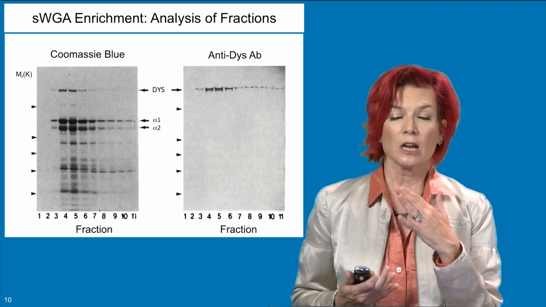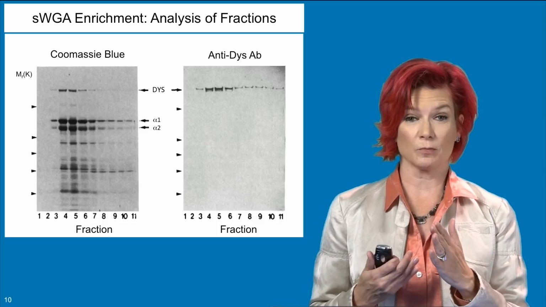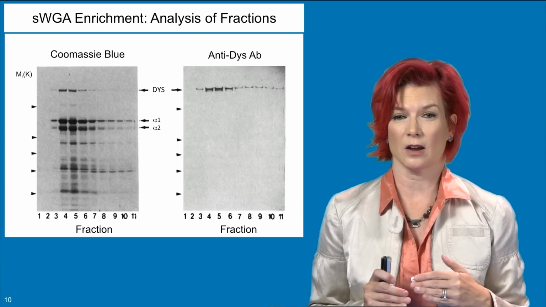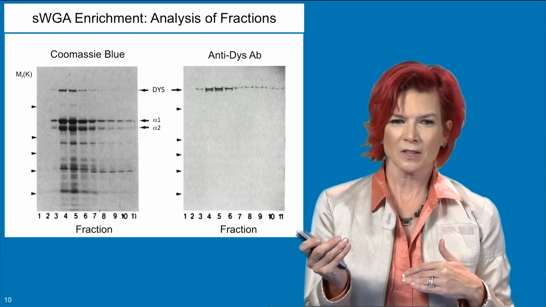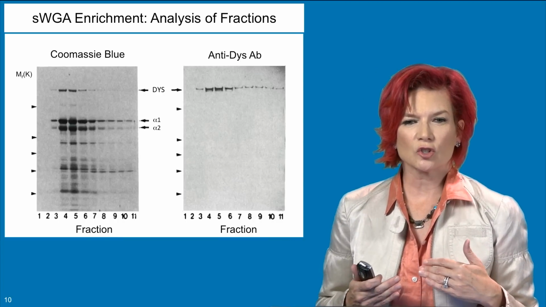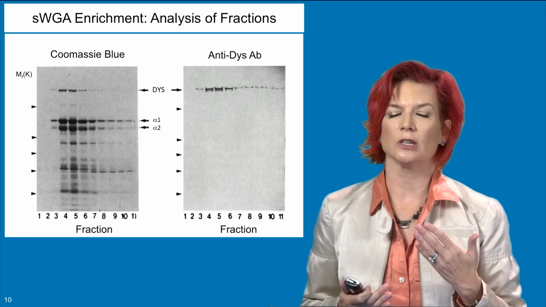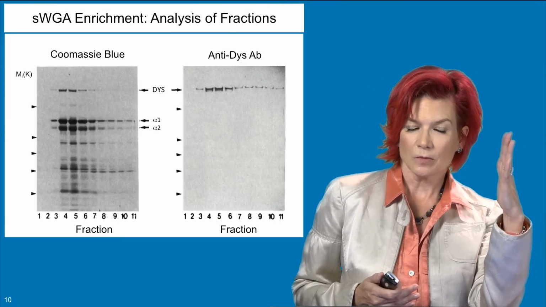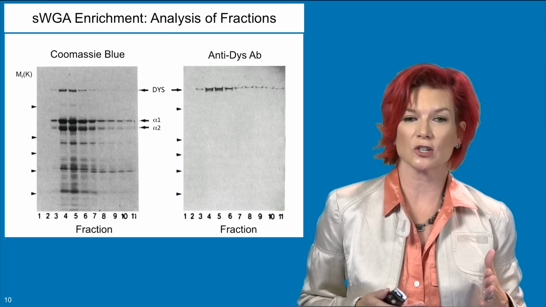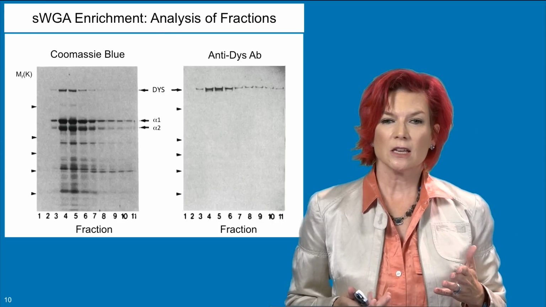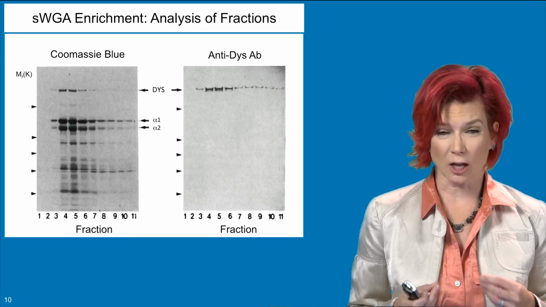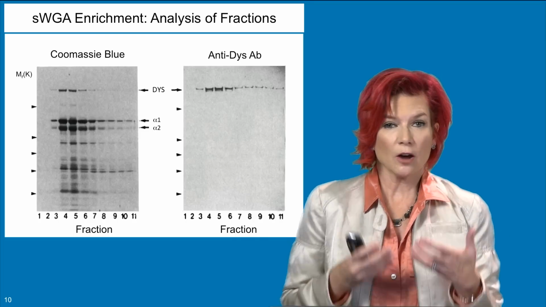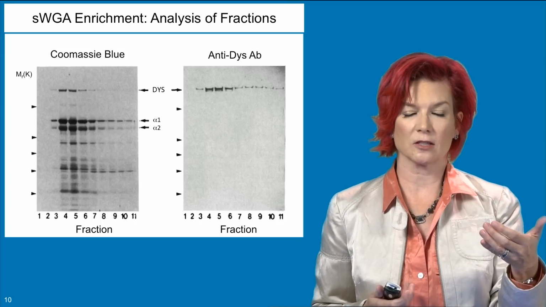And then there's the dystrophin immunoblot, which is looking specifically at the dystrophin protein. Again, remember, the dystrophin protein is huge. It's 427 kilodaltons, so it migrates really high on the SDS polyacrylamide gel. So what I hope you can see is that dystrophin is occurring in the earlier fractions. It's eluting from the SWGA column in those earlier fractions. And similarly, the calcium channels are also eluting in the same fraction. So what this is suggesting to us is that dystrophin itself might be a glycoprotein and binding directly to the lectin, or dystrophin could be associated with other glycoproteins that are being retained on the SWGA column.